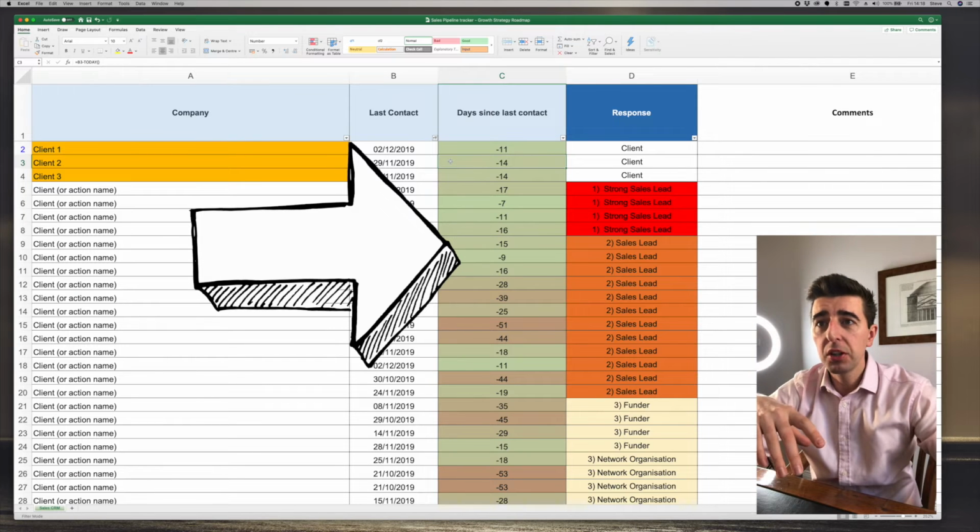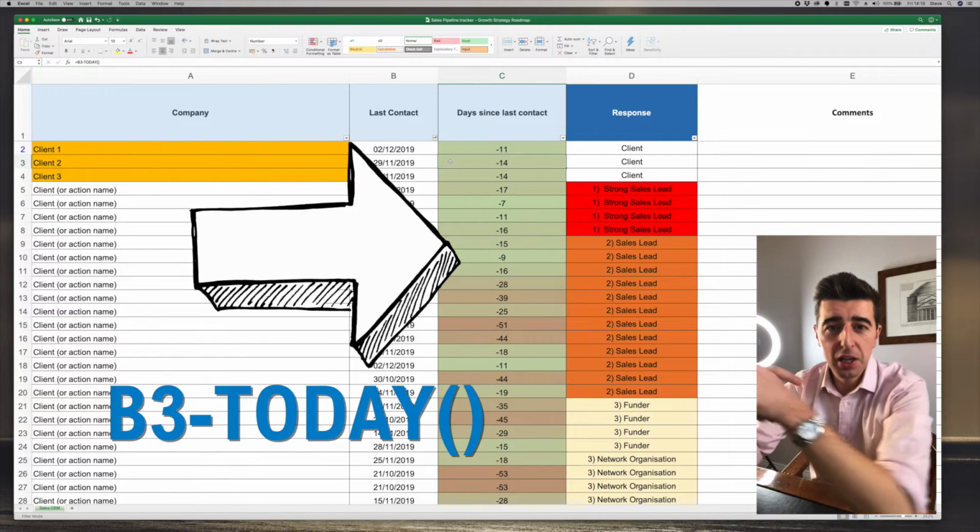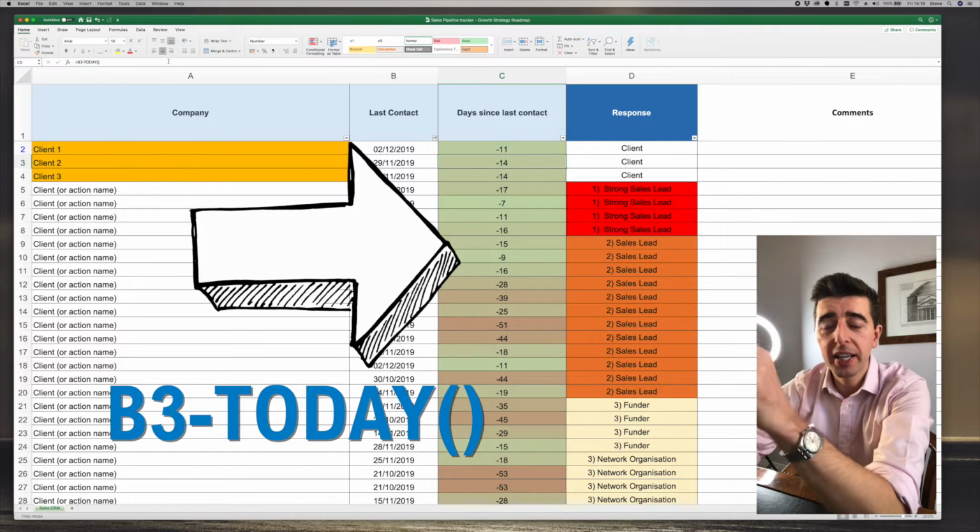And likewise, if you want to look at the code to either just do it yourself or add it to your own spreadsheet, it's at the top. So basically it's the previous cell minus TODAY in capitals and in brackets, and what it does, it works out the number. You can use it for anything.